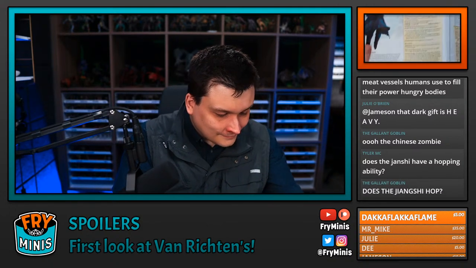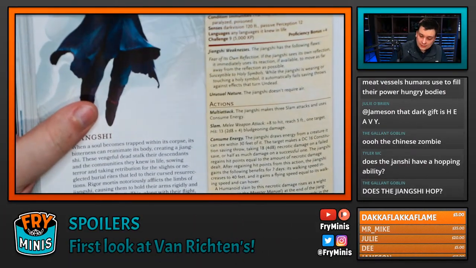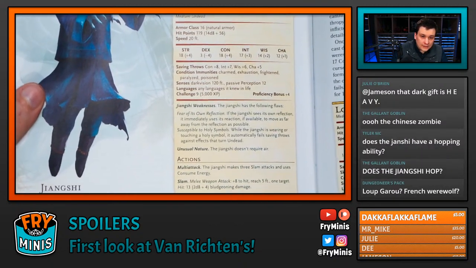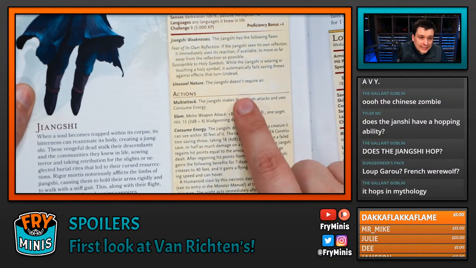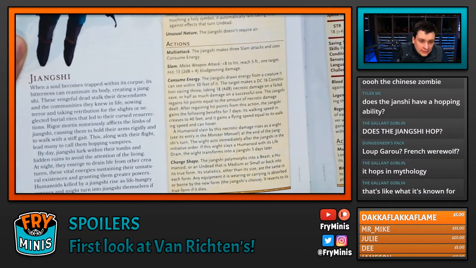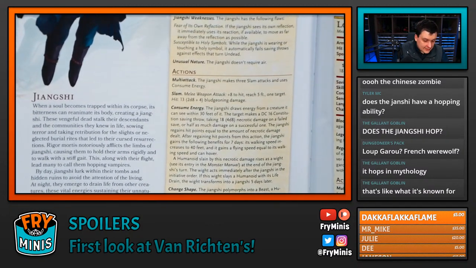So it's like a feral werewolf, I guess. Hopping. I don't see anything about hopping. It can change shape. Its speed is actually only 20. Should it hop? Here. I don't see anything about hopping, do you? Oh, I guess fear for its reflection could, but no, I don't think so. Oh, well, that's a little disappointing in that case.